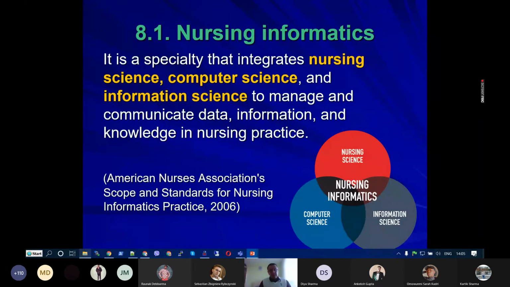In the same way we can create a definition of medical informatics related to any medical specialty. Here it is given for nursing, but in the same way we can change only the name of the medical specialty and get a definition of their professional medical informatics science area. And a lot of it is already available under all major medical specialties. I will not provide these definitions because every time they copy one from another.